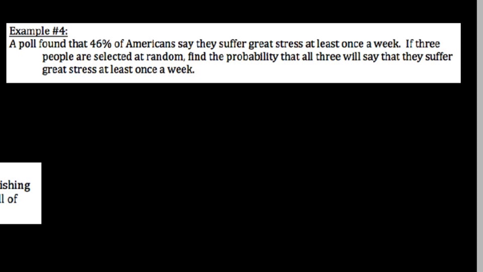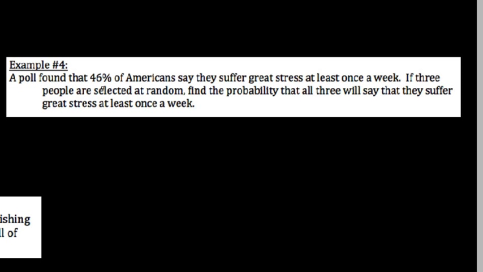I'll leave example number five for the audience to solve. We'll do number four together. It says a poll found that 46% of Americans say they suffer great stress at least once a week. If three people are selected at random, find the probability that all three will suffer great stress at least once a week. One thing I want to point out: they've already given you a probability on this problem—46%. So you just need to recognize this. And also you need to work with it as a decimal. This is the most convenient way to calculate, in decimal form.